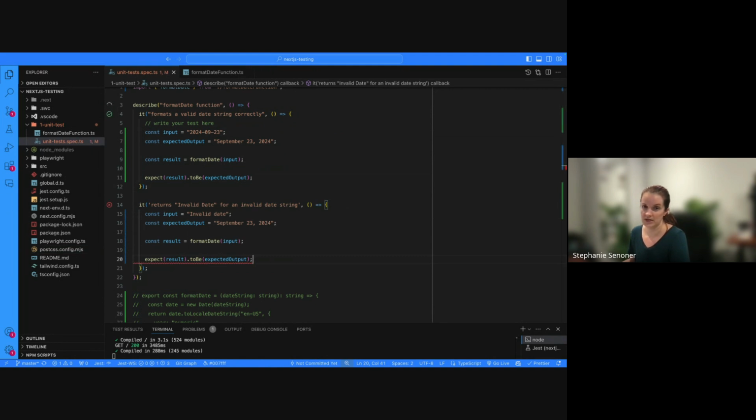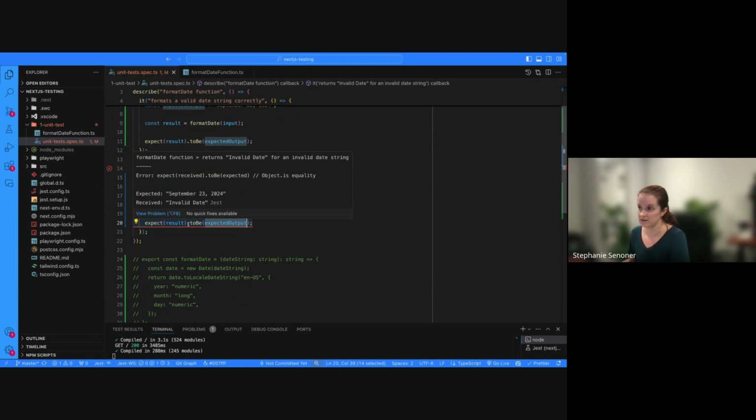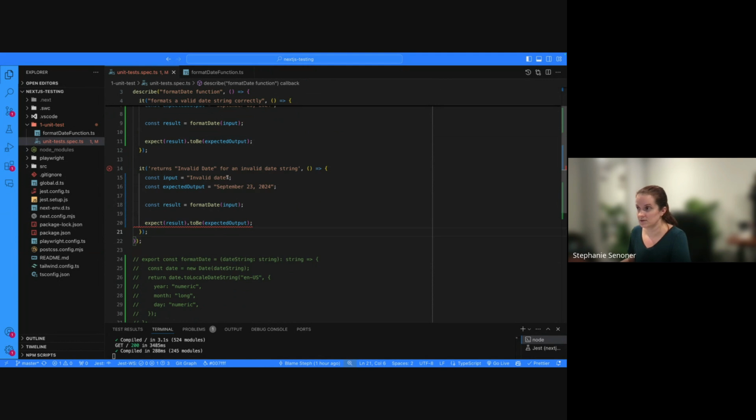So now you can see it's definitely not what I expect. It receives an invalid date. It expected September 23rd, 2024, but that's not what you actually expect, because we just passed it invalid.